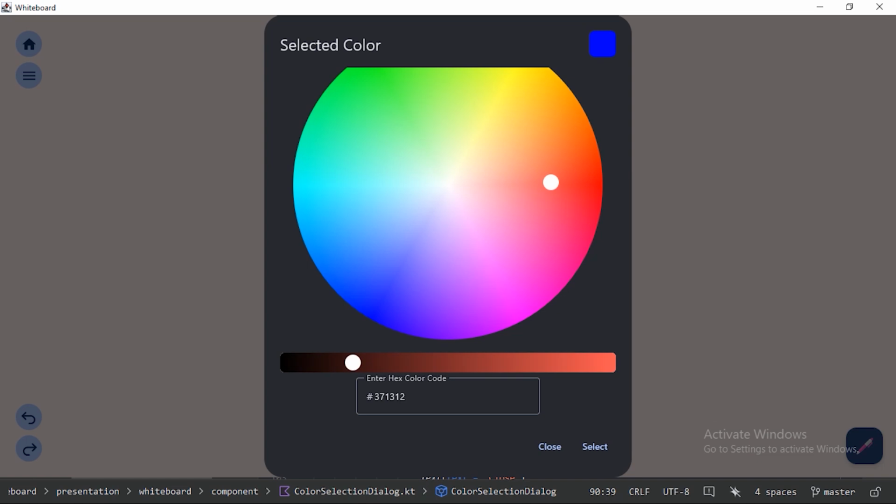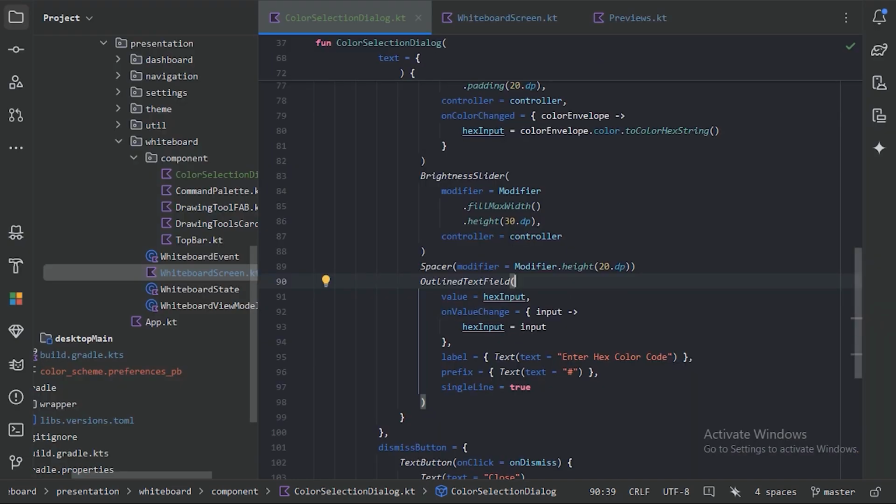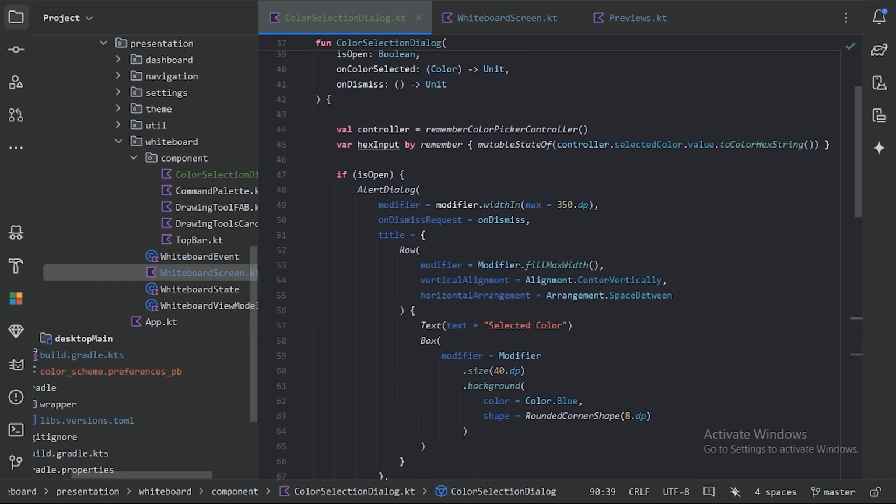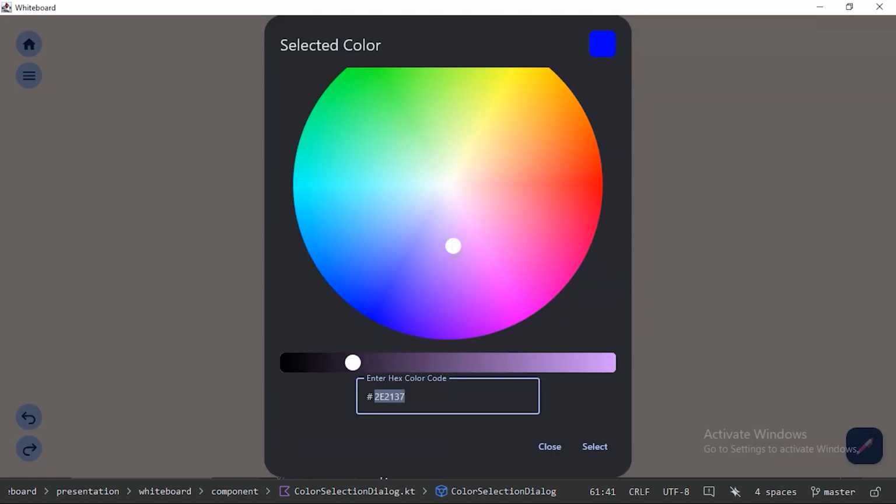And what we need, whenever we select any different color, this selected color box in the top should also take that color. So let's scroll up, and to this box, instead of giving this hard coded color, we need to use the color whatever is the selected color. So copy this code and use it here. And user can also input any color. Suppose if I input any color, right now I have input the hex color code of that white color. Whenever user input the right hex color code, this dialog should also pick that color.